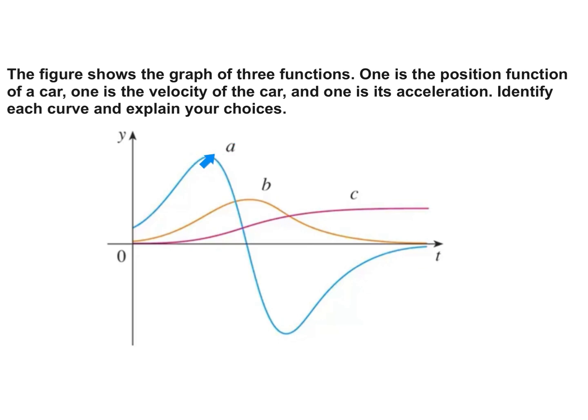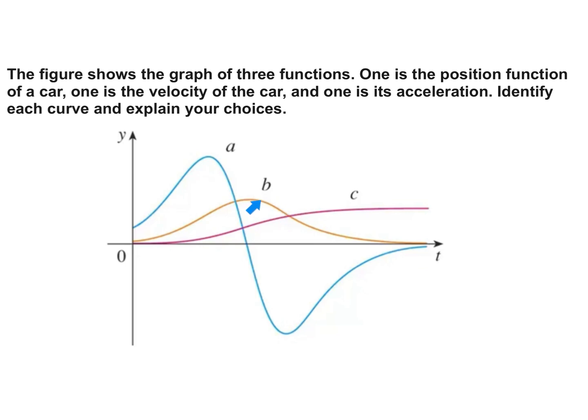There's a couple things about A that we know. We're going to test to see if it's the position. If this is the position, that means there's going to be a 0 and a 0. Which means if this is position, then the velocity graph would have to have 2 zeros. Well, what do we notice about these other 2 graphs? Independently, none of them have zeros. There's no 0 here. There's no 0 here. So we know right away this can't be position, because the derivative at this point here is 0 and the derivative at this point here is 0, and neither one of these has zeros. So let's move on to the next one.